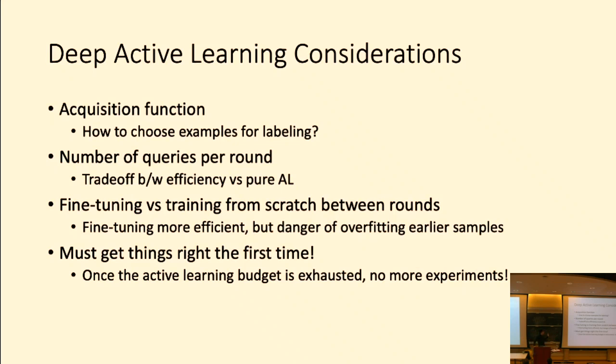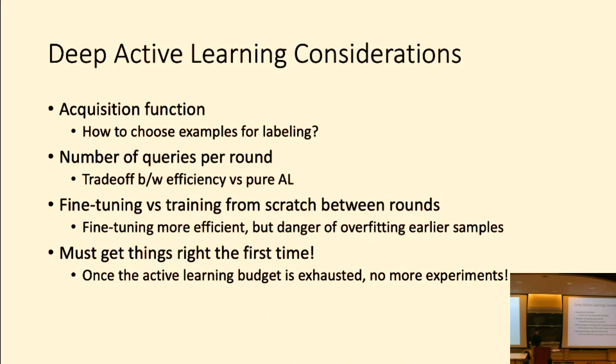And there's one crucial point that we'll return to later, which is that for this stuff to actually be practical, and I think active learning is something that we talk about in the literature much more than we actually do, we have to get it right the first time, right? Because the very premise of active learning is we have a fixed labeling budget. We have access to many more unlabeled examples than we can afford to label, and therefore we could do something good by being strategic. Rather than labeling all of our data set, which is not an option, or a random subset, which is the thing we actually do, we're saying we're going to make a strategic choice. We're going to spend all of our budget in a way that is something other than uniform sampling.